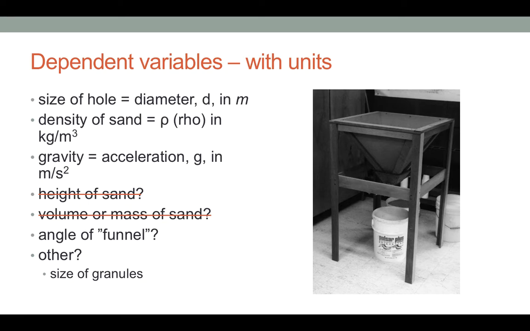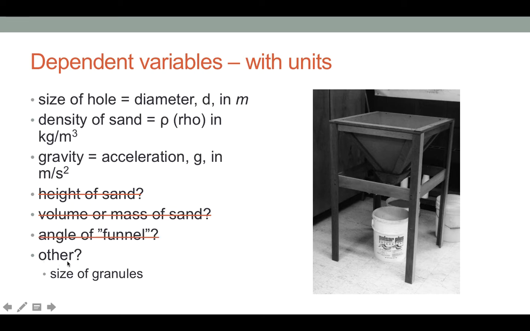And we're going to try to use dimensions in order to guess the relationship. If a quantity does not have dimensions, we can't use it in our analysis. Therefore, while this is certainly something that does affect the rate, we cannot include that in our analysis because the angle will not include any units. So while this may well be true, it doesn't help us.